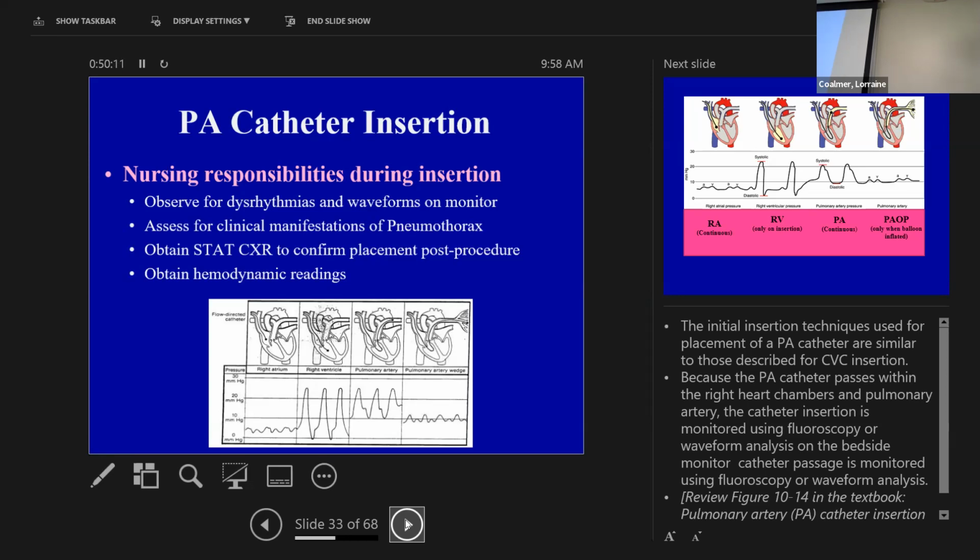So to answer your question, he will tell me how far he's marked. Big fat one's 50, small one's 10. So that's 60. Oh, we're inserting it at the 60 or whatever it needs to be. Everybody's different, so I can't give you an answer how much will be sticking out. So whatever we have left, I usually coil like this and put all underneath sterile, translucent dressing. I don't want anything flipping around in the bed like this. Make sense? So whatever I have left sticking out of my body, I usually coil up and put underneath that sterile dressing so we don't have it flipping around in the bed with them. Make sense?